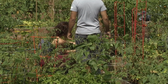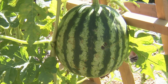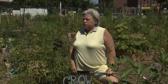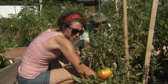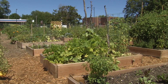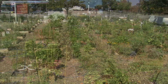Everybody's learning about gardening. Everybody's learning about eating fresh foods and the values involved there, and just how great it is. We also have plots for the food pantry that are up on the Peterson Avenue side. All along there, those are all food pantry plots. I think this is a really great way for people to come together and be proud of their community and learn from it as well. We're also meeting people from other community gardens as well, and we're finding out just how many there are around this city. It's becoming popular.